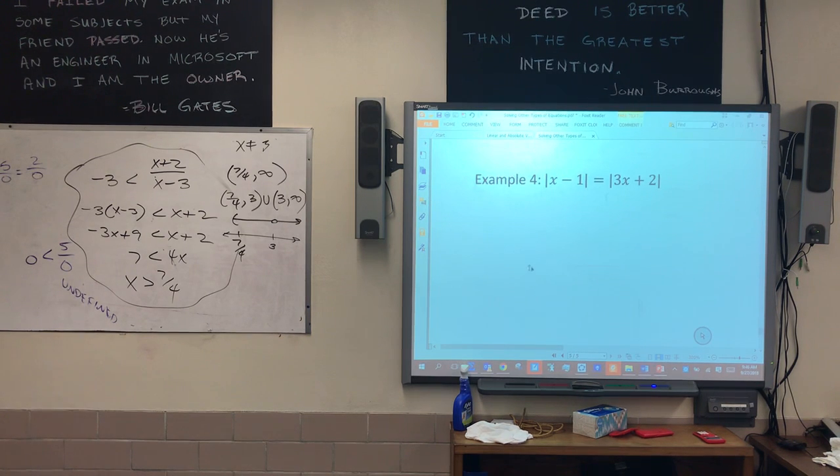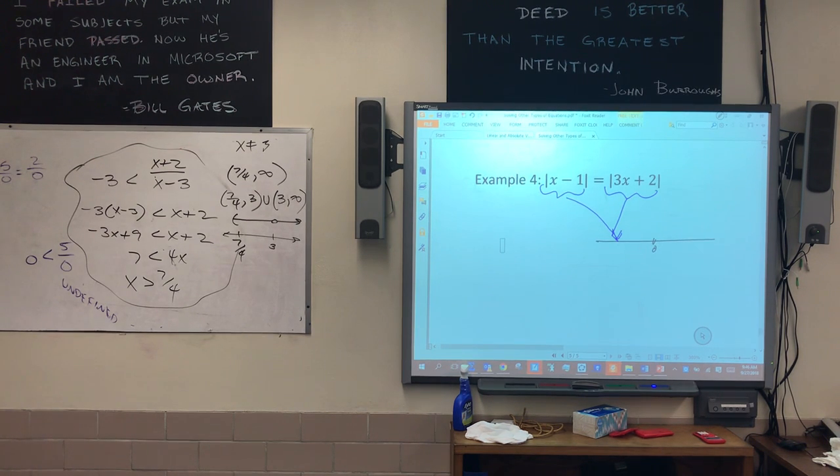So let's put 0 here. Okay? There's some x value here that is going to take that and put it right there on the right-hand side of 0, correct? And there's some x value that's going to take that thing right there and put it exactly right there. They're both on the same right-hand side of 0, right? But that x value might actually put them both on the left-hand side of 0. I just don't know. Does that make sense? But will they both still be the same distance away from 0?